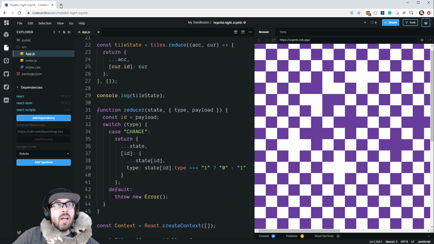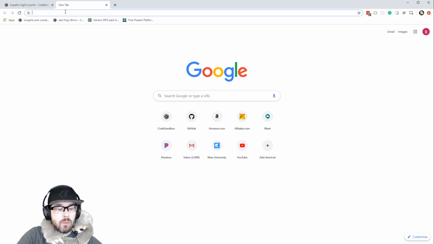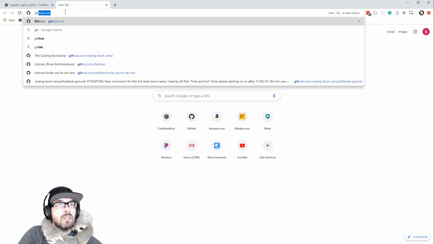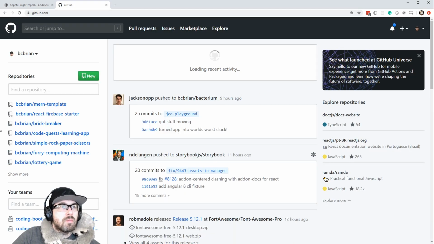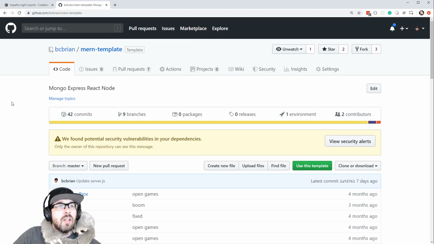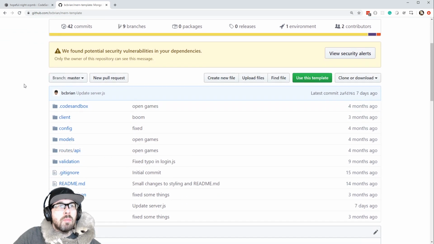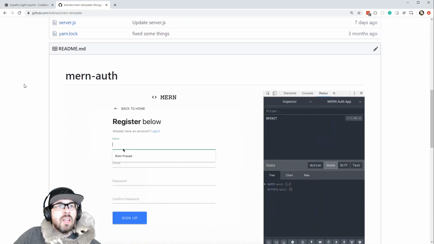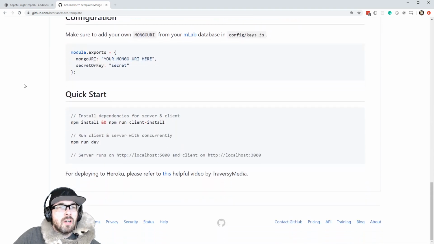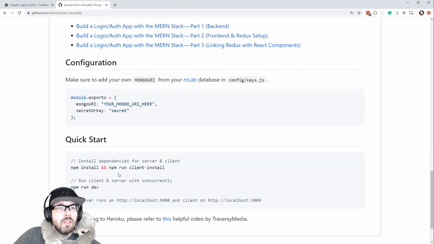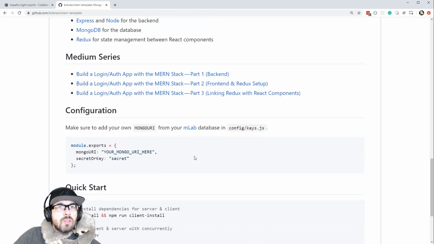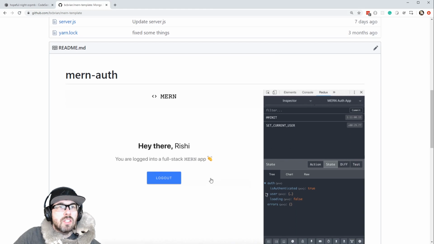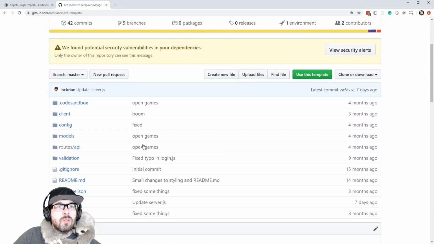So I have prepared a repo a while ago, which is this MERN template here. And this MERN template came from somewhere else. Here we go. Traversy Media, I guess, talked about this whole thing, maybe. No, that's just deploying to Heroku. I should hunt down who made this thing originally. I've gone through and tweaked it and made it my own, pretty extensively.